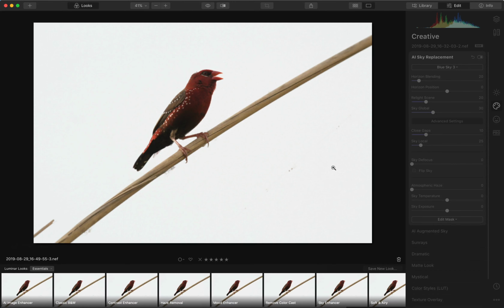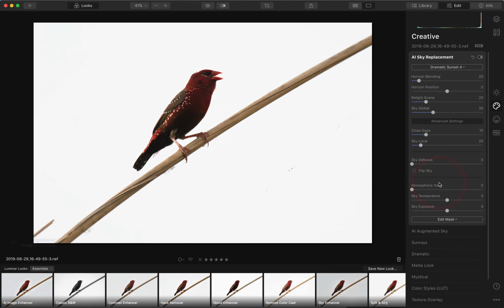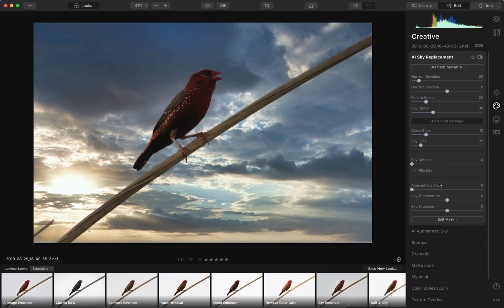Let's try this. This is obviously overcast. It's a total white. And Luminar thinks it can do something with it. And it does. Not bad at all, although I would use a different sky, but it's a great job.